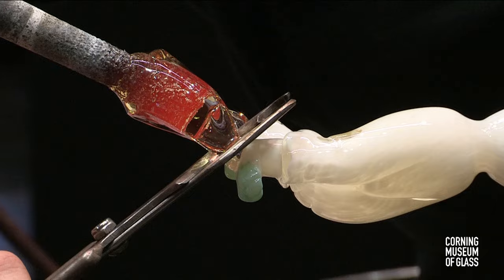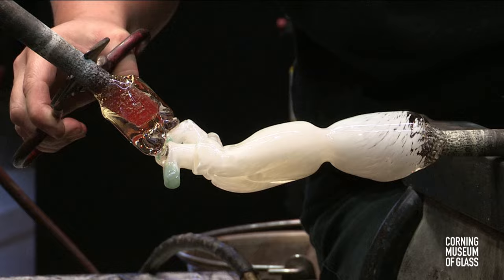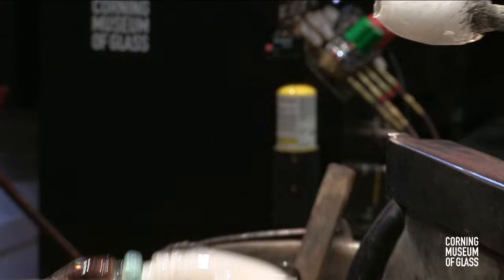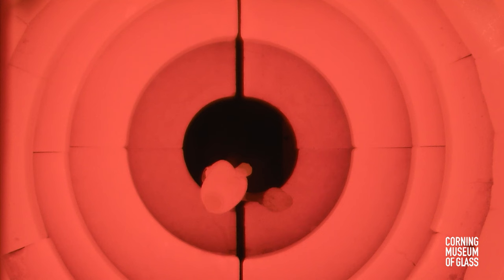Making little crimps there so that later on we can ultimately break this piece free from that punty. We're letting that set up just a little bit, and then a few drops of water on that constriction, kind of where the hips of the astronaut are, a few light taps, and the piece should break free. There's the water, a light tap, and how about a round of applause for Catherine for that first punty transfer? Now, that was the first of many punty transfers we're going to go through this evening. We'll give her a round of applause every time because that is a delicate procedure.